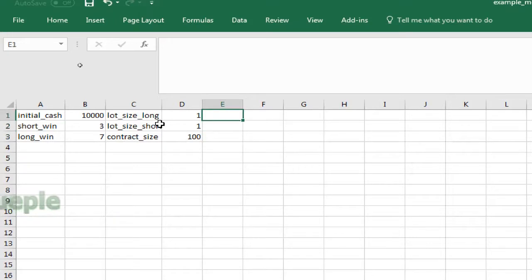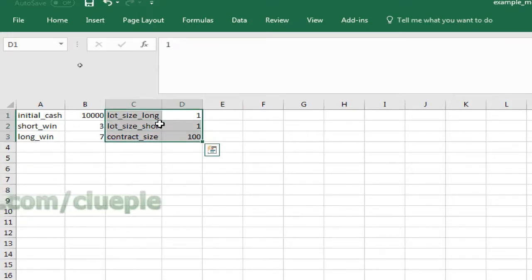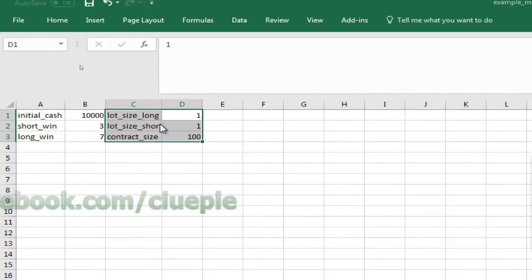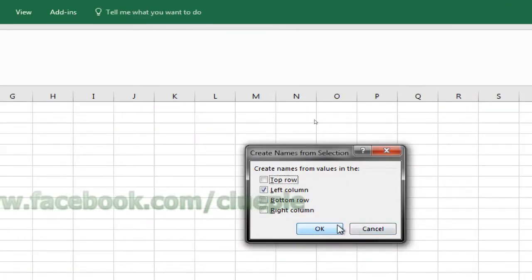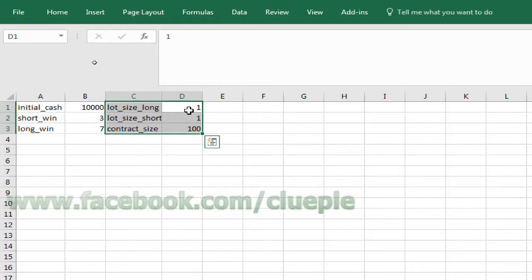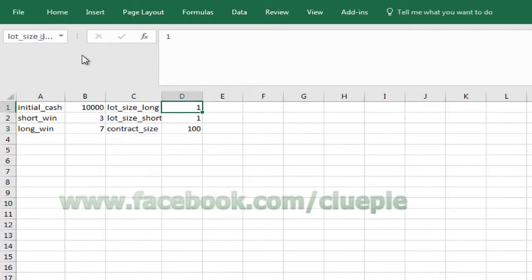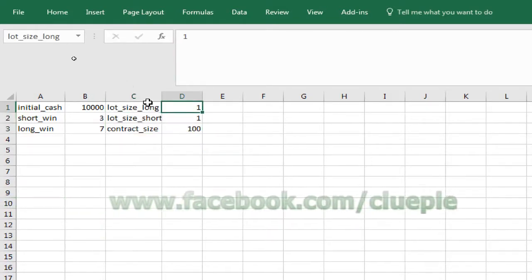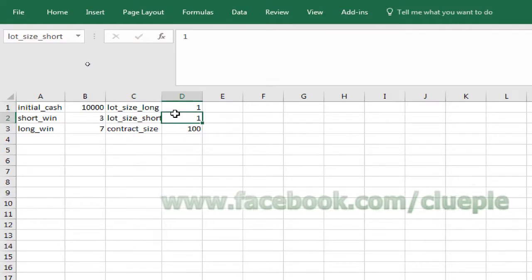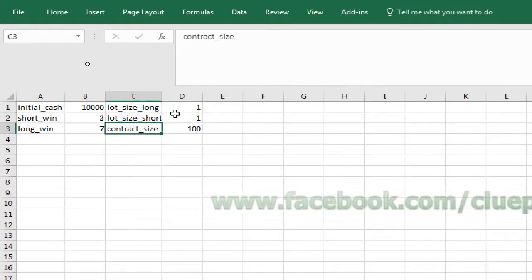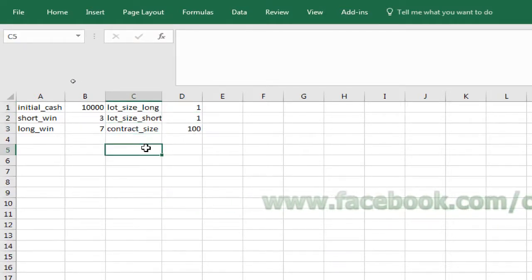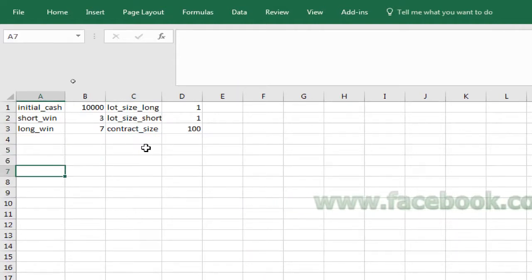And I'll talk about it later. This time, select all three, Control Shift F3, and then pick the left column. Okay. So this time we have lot size long, lot size short. Control S, save it.